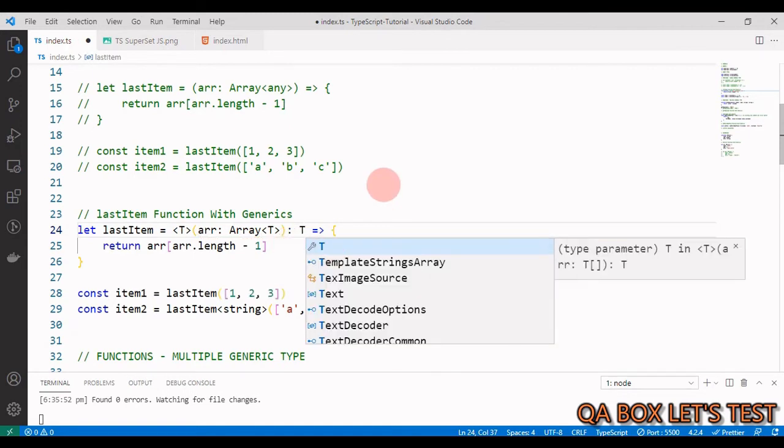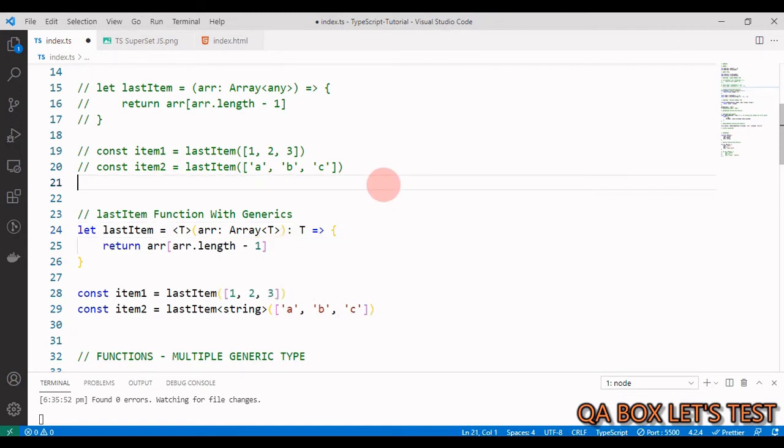So you say T. TypeScript is smart enough, guys, to infer this automatically. But you can still do it, we have talked about this inference and setting things explicitly at length in this whole series. All right, now guys, we can pass in multiple generic types, meaning we are not constrained to use just one generic type. We can use multiple if we have the need to do so.